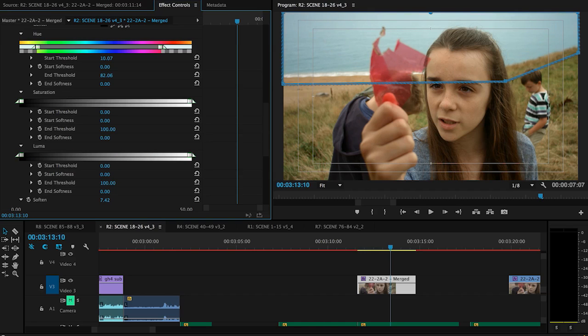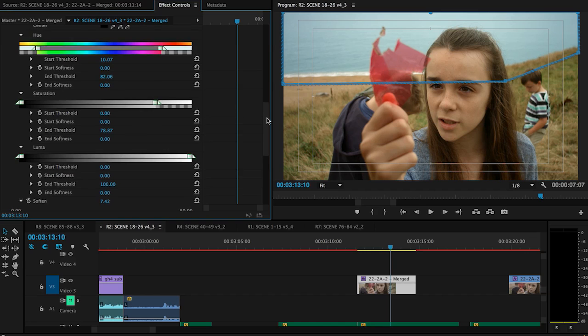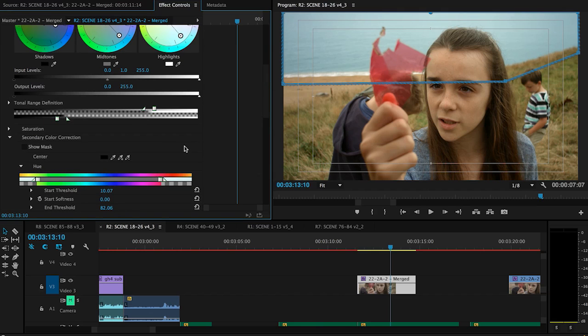So you can see that knocks it out, or in just the most saturated areas. So for instance, I might be a bit concerned that the white of the waves might end up getting a bit blue, I want to keep those white. Again, that's kind of nice and stylized. So I might just shy it away from touching anything too bright. Okay, that's not too bad and gives me that nice blue sea now.